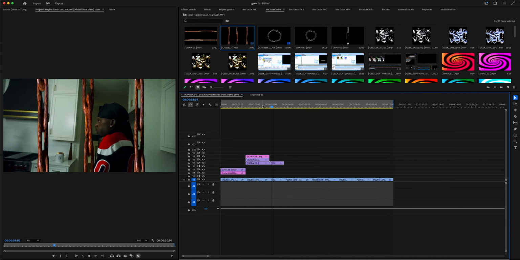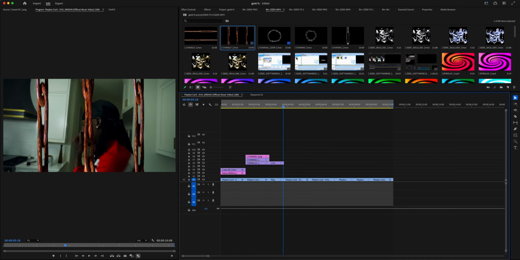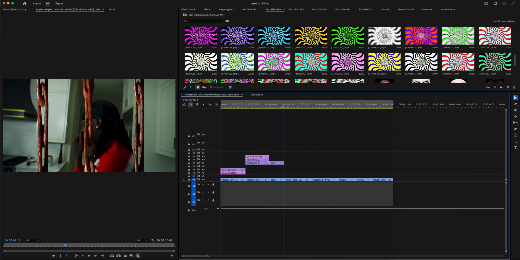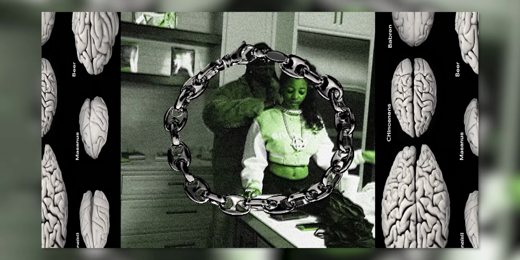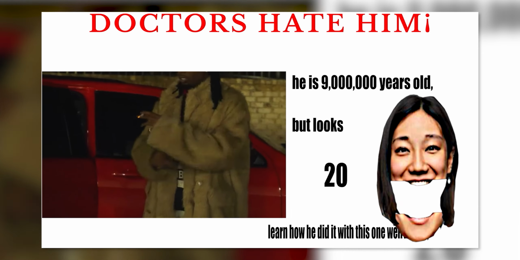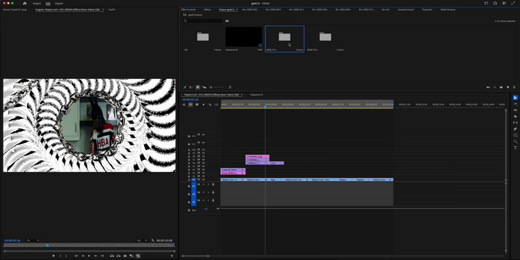I just did something really quick. It doesn't look the best, but I'm just showing you guys what these assets can do. I'm going to pop up on screen the actual video I made earlier before recording, showing off these effects, because it was a lot better than the stuff that I just threw on screen. But I was just showing you guys what this pack has and the bunch of different customization options that it has, especially in the GEEK effects 1.